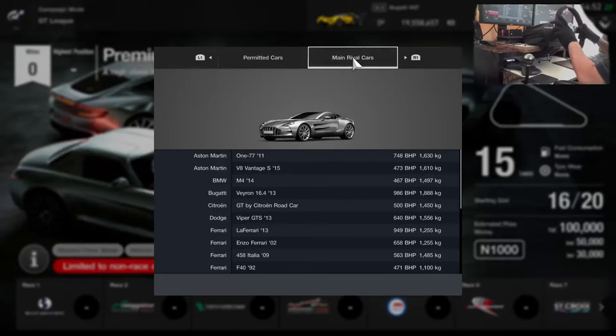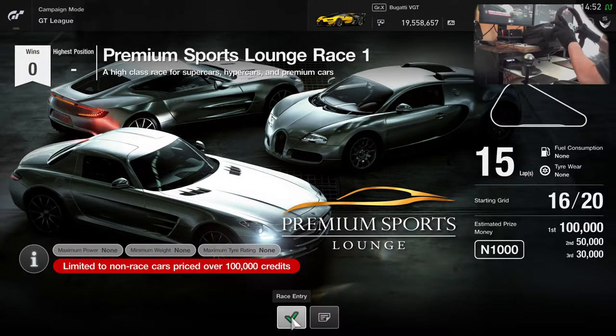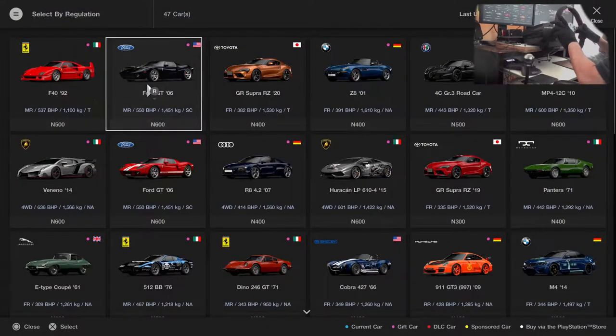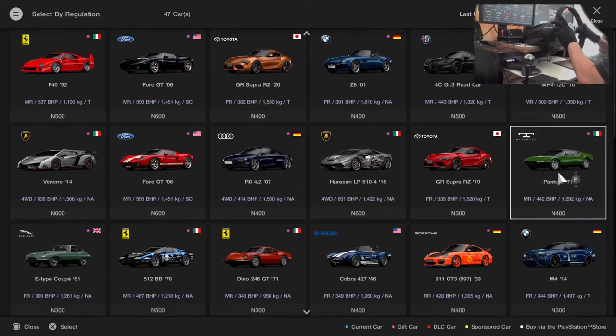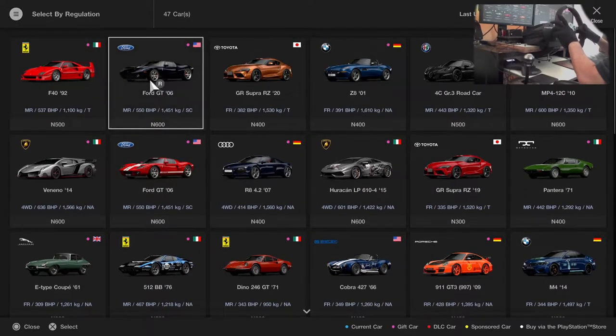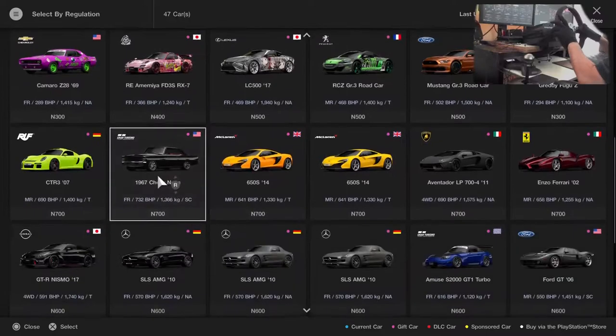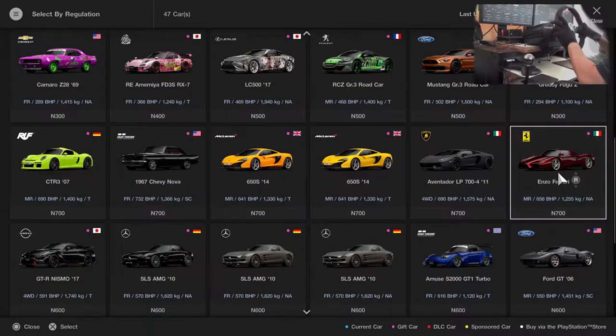N1000. Is it maximum? Is that how far this goes? So there's a stupid racetrack. I don't know. Maybe N700 Enzo. I don't think I've ever driven that car here. I'll give it a try.